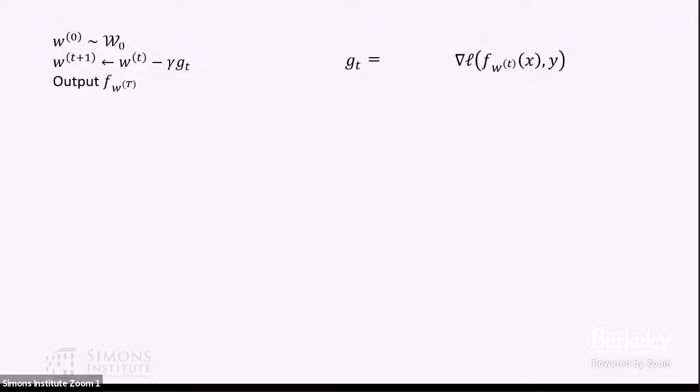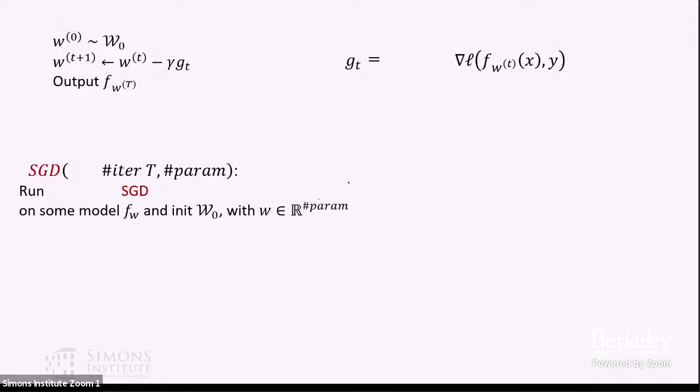Now, of course, what we actually do is we don't calculate the expectation over the actual population. We don't have access to that. So stochastic gradient descent refers to taking each step based on the gradient calculated on a single sample x and y derived from a distribution. Okay? And now the parameters here are how many iterations I do, which is also the number of samples, and the other parameters.